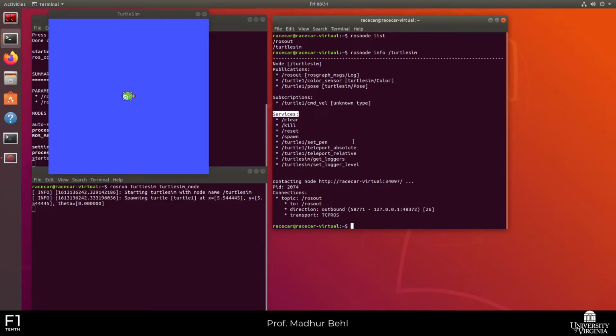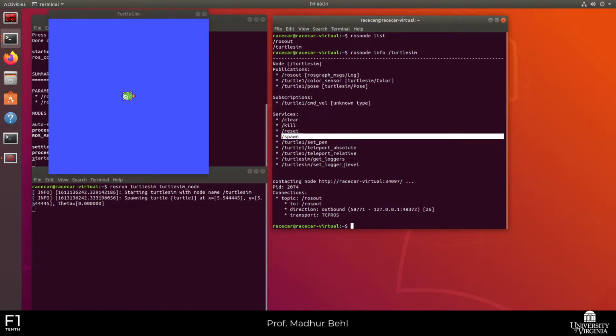For example, reading it out loud, reset probably means that if the turtle moves, and we'll move the turtle by the end of the lab session, you can reset it to its home or default position, or you can spawn a turtle at a particular position. Similarly, other services that we will use and understand, and they'll be part of your assignment sessions as well, include teleport absolute and teleport relative.